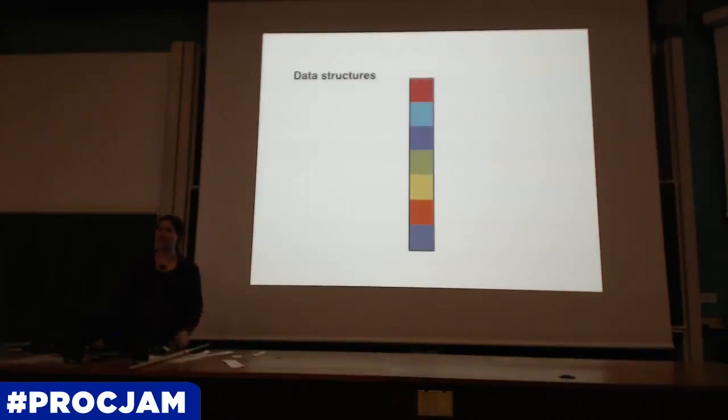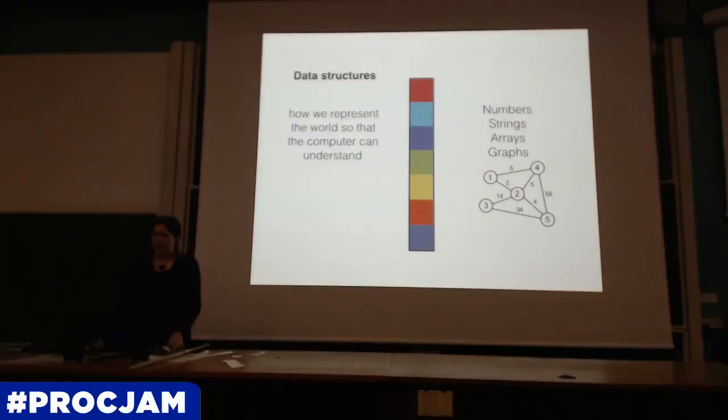So data structures, why am I talking about data structures at all when I could be talking about cool content? Well, data structures are things like numbers, strings, arrays, graphs, not visualization graphs, but connectivity graphs. They're how we represent the world so that the computer can understand it. This is how we're feeding information for the computer to understand.